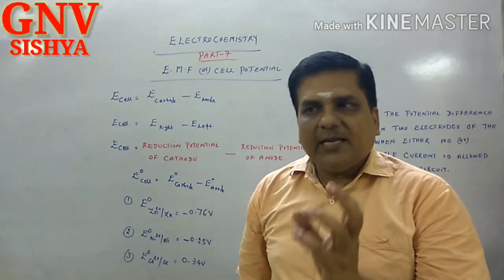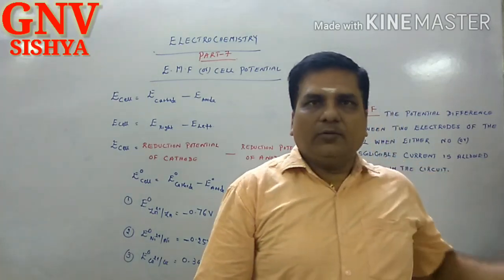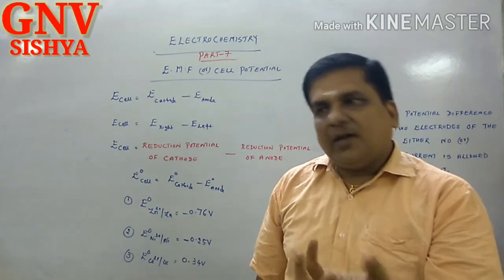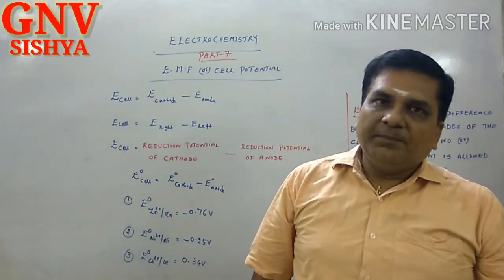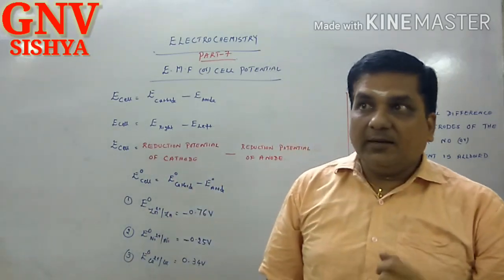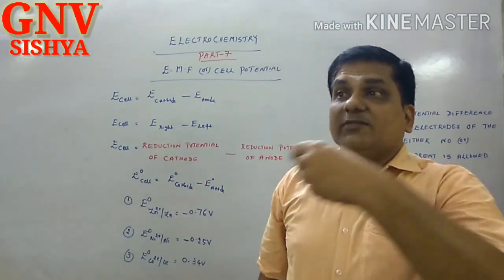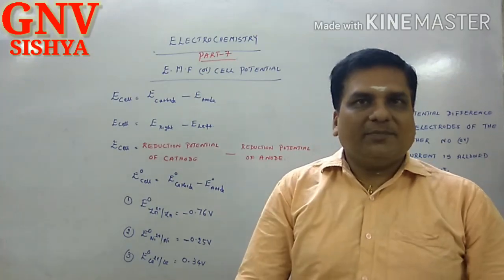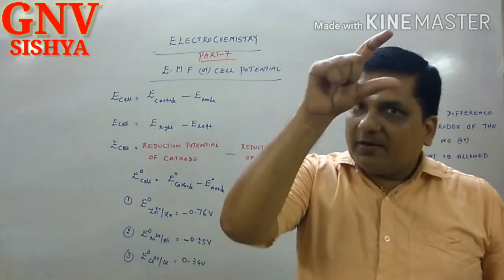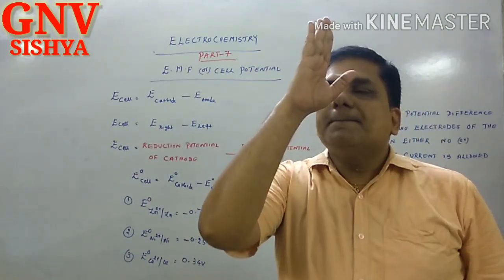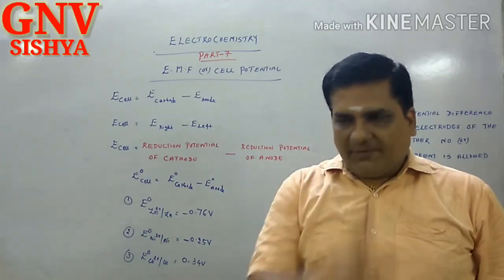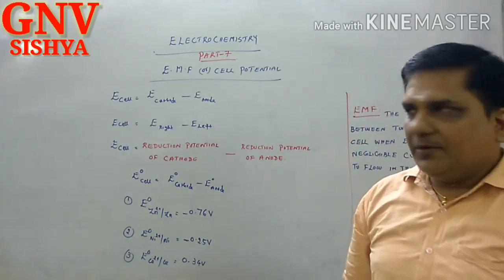Actually, what is the meaning of potential that we are going to see now? Potential means a kind of trigger that arises because of loss of electron or gain of electron. The potential developed because of loss of electron is called oxidation potential. The potential developed because of gain of electron is called reduction potential. Remember, the oxidation potential and reduction potential for a particular metal have the same numerical value, but the sign will be different. For example, we come to it later.